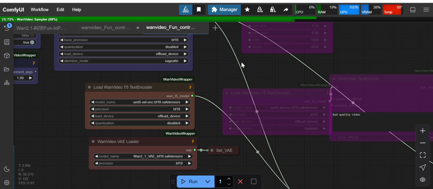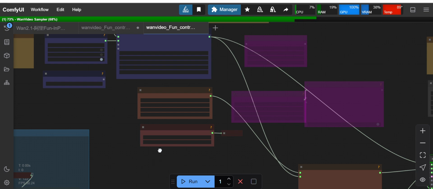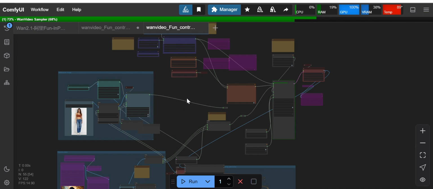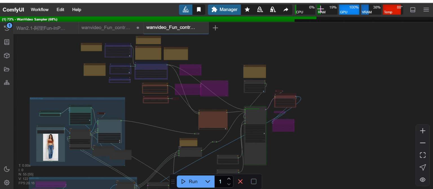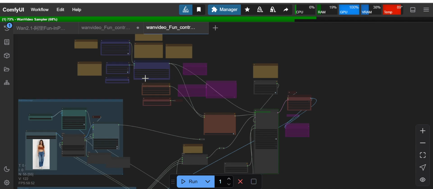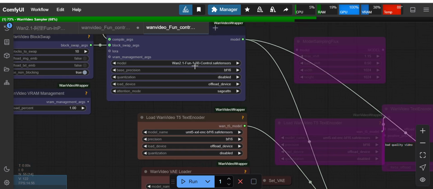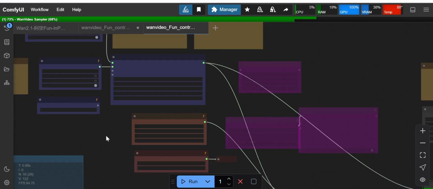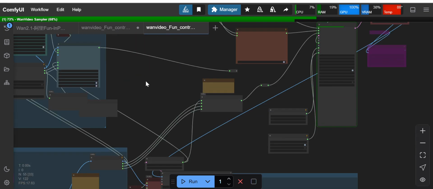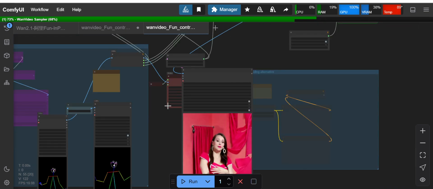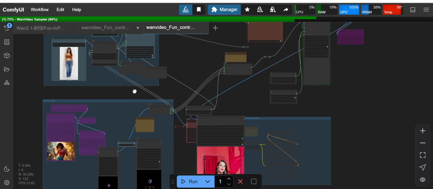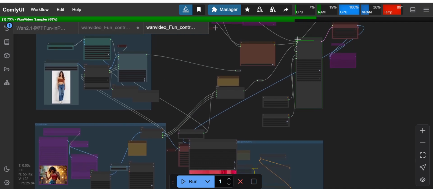Once this workflow gets completed, it is still running. I am generating a complete video using this workflow. You can see the RAM usage is very low. I am right now using an A6000, which is 48 gigabytes, and only 20% is used. That means around 15 gigabytes of VRAM is being used for this workflow with the 1.3B model, which is very good, and there is no compromise on the output quality. But I am yet to test the image reference one. Once this workflow gets completed, I'll test this part also.